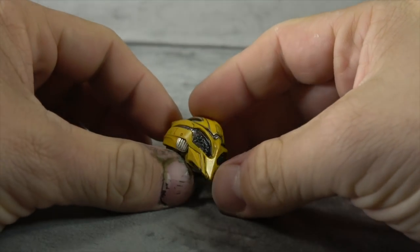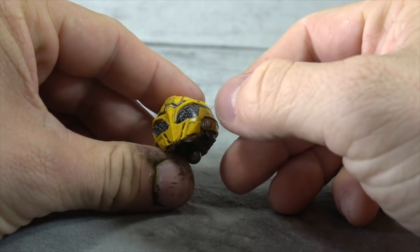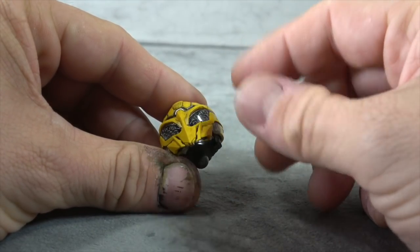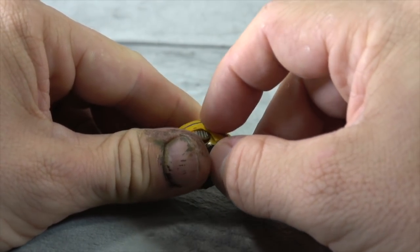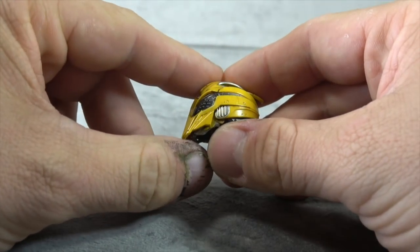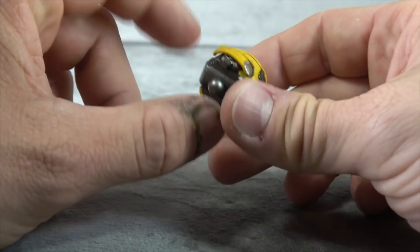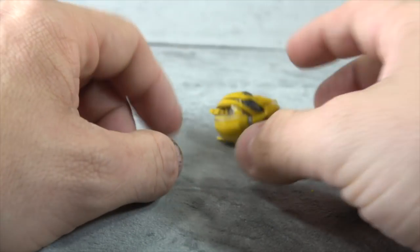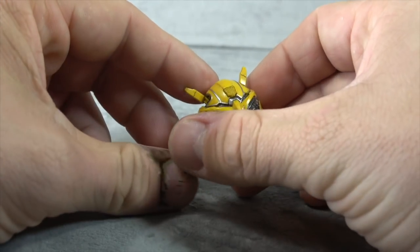He comes with an alternate head with the battle mask. It's, once again, decoed the same way, but we will talk about this a bit because we have this translucent plastic on top for the eyes, and it does have the Bumblebee honeycomb style sculpted in, which is cool. And then we have the silver with a wash. We have the yellow with the wash, which is consistent throughout the figure, and then some silver accents as well. All works, and then it plugs in on a single ball peg. Also, his antenna do come up and down, so you can articulate those as well, which is pretty cool.